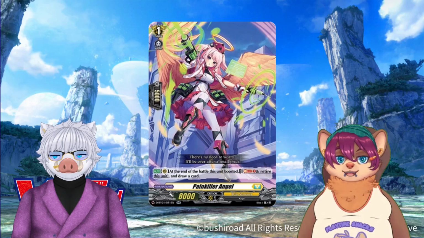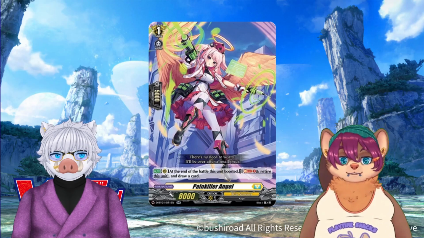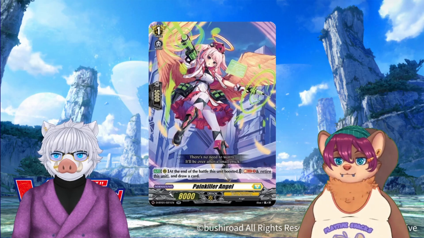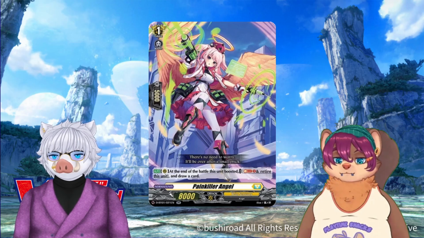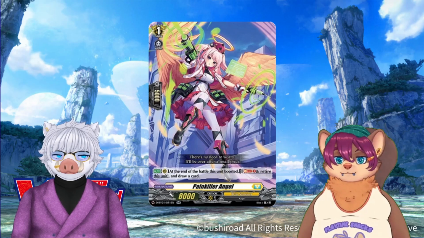It used to be bad, but now it's really, really good. It is necessary. If a person isn't running this in their deck for this particular clan, then they're kind of doing it wrong. So this is a really good card.